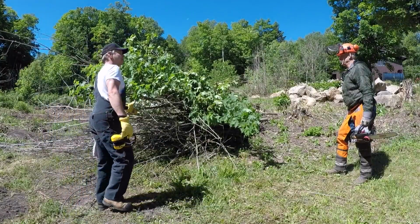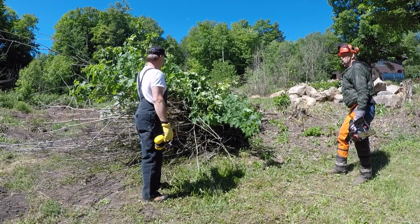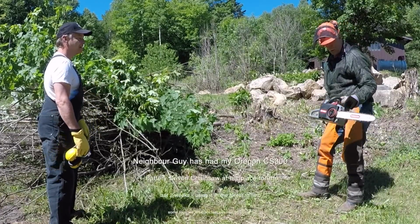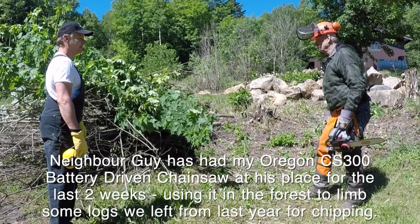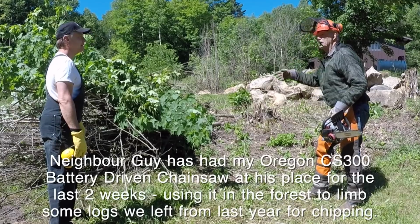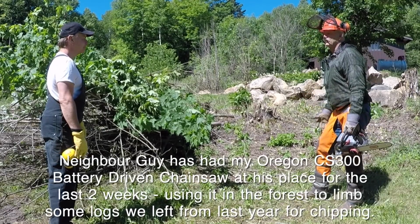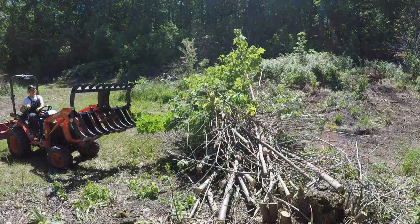Look, boy, you've been busy while I've been taking it easy on the tractor, eh? Oh, there's plenty to clean up and take advantage of the grapple being around. Oh, for sure. So how do you like the little electric saw? Perfect for this kind of work. Yeah? Easy to handle, nice and light. Okay, great. And when you finish a cut, the chain is stopped, everything's stopped, you can put it down, don't worry about stepping on it. Great. Yeah, I kind of like it. It's pretty handy for this small bush work.